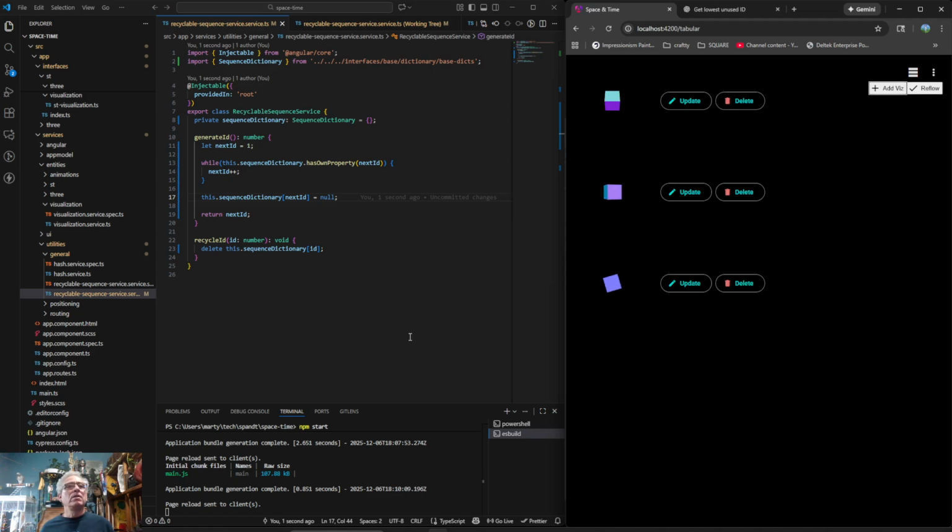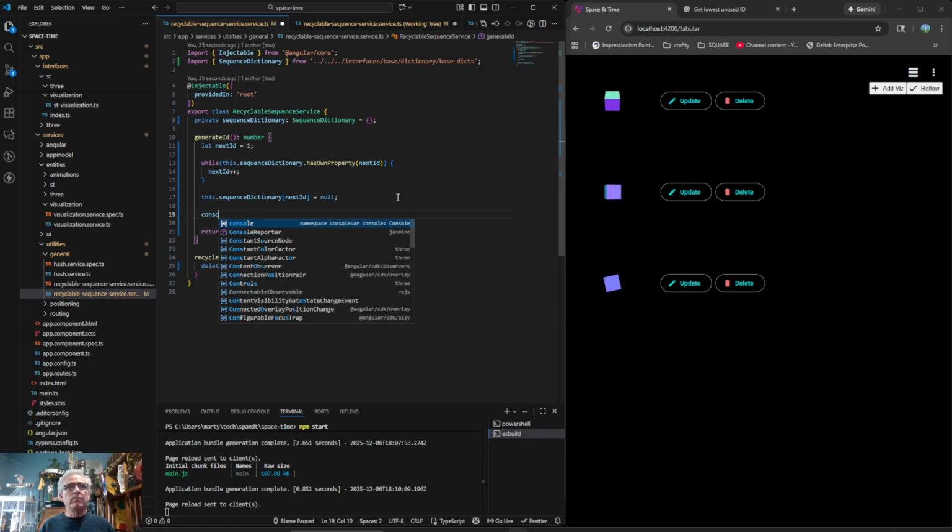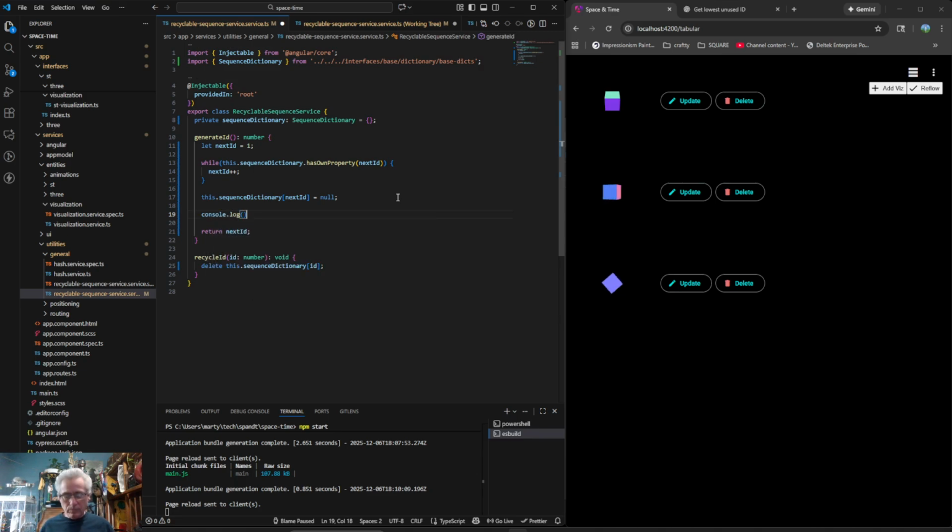There we go. All right, so we will now need to retrofit our code to add the, let's do this, this sequence dictionary.